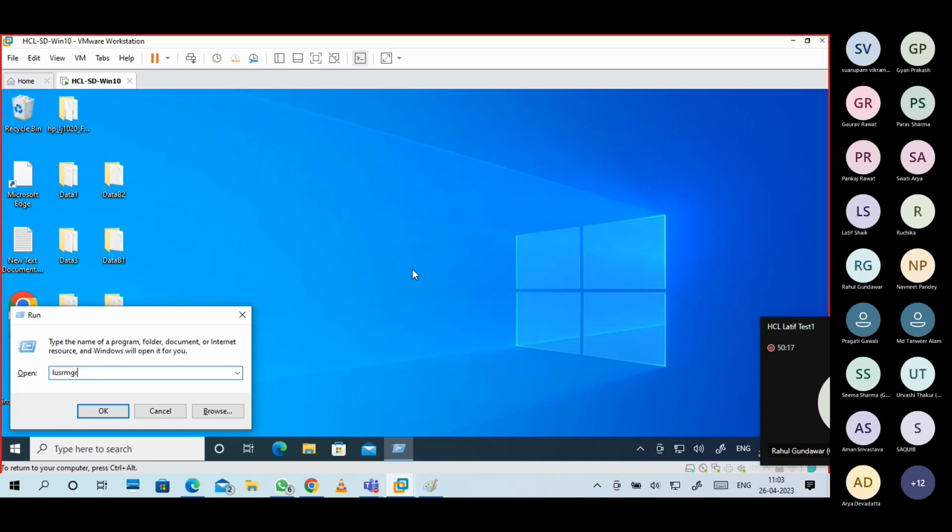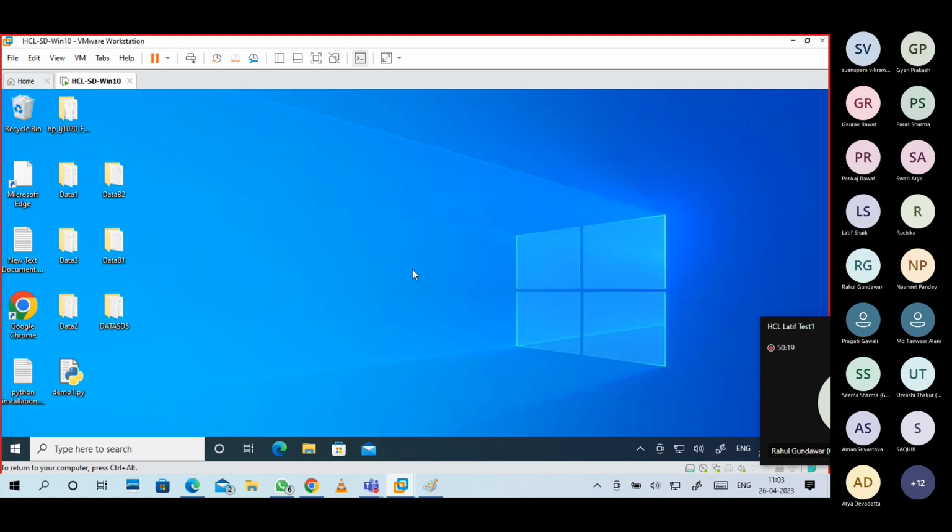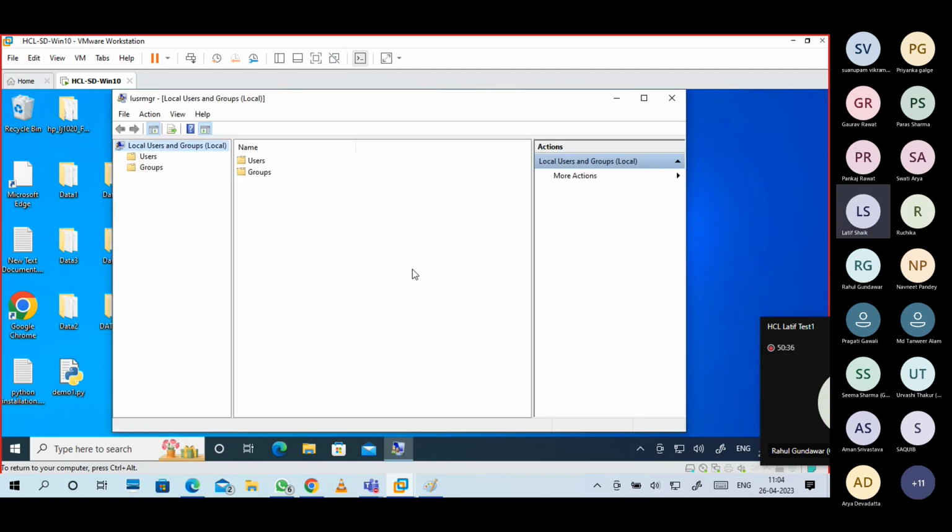LUSRMGR. Local users and computer management has to be opened. Or you can open compmgmt.msc or local users and groups.